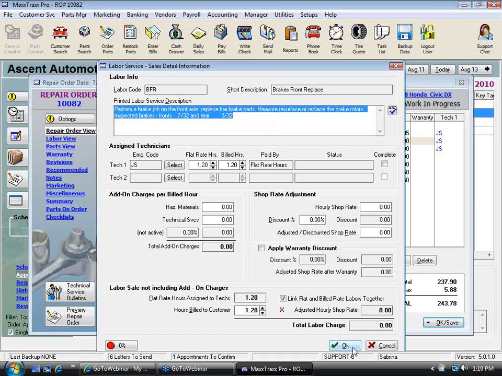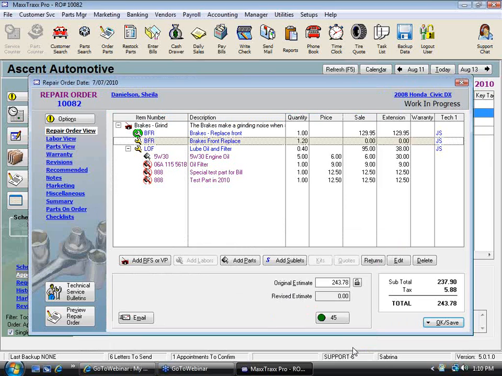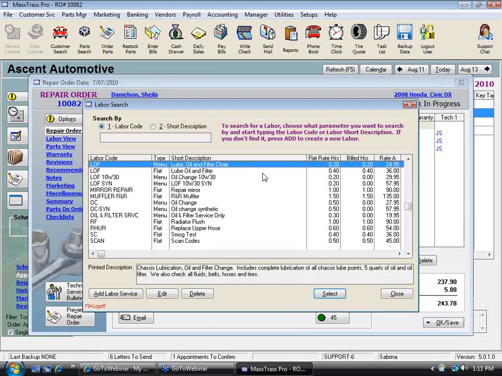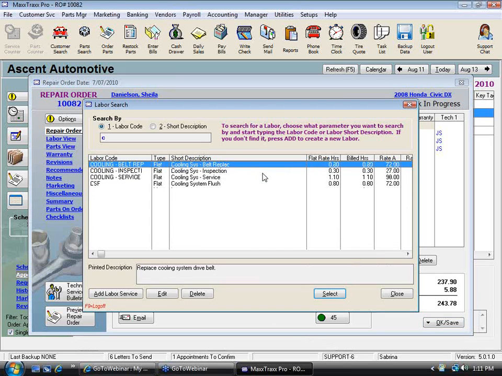And Walter, was that kind of what you were thinking about, putting a kit in your mind? Yeah, it basically is a labor kit. So if you write it with "as needed" and phrases like that, then you can either drop a couple of things out or add a couple of things in. If a particular labor, like a timing belt, is going to have a lot of different parts, you could either create a kit using placeholders, or you just do your labor description, and it's a labor kit, and then you just have to add your parts.